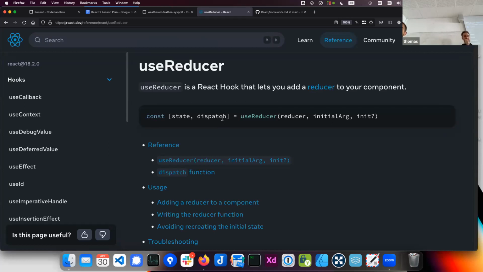Yeah, we use it to reduce, calculate something. And it takes 3 parameters: reducer, which is a function, and another array, and init, which is optional.